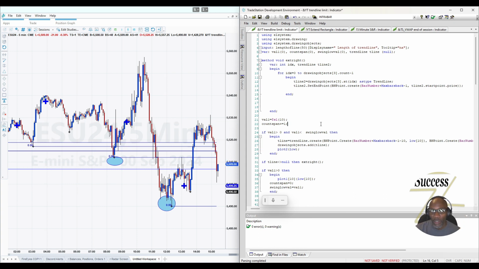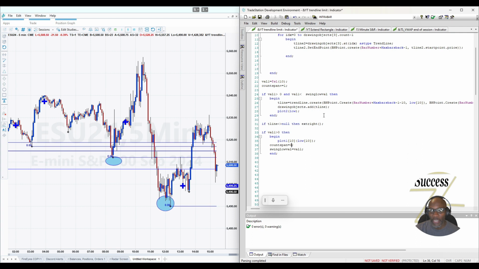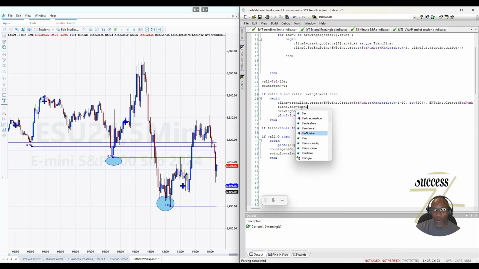One way that we can do that is, if we have a trend line being drawn, before we actually add it to the chart, we can say tline.tag. We just add a tag. There's a couple things that you can add to these trend lines. I think one is tag, one is name, and that's about it. But tag, we're going to add the bar number there.